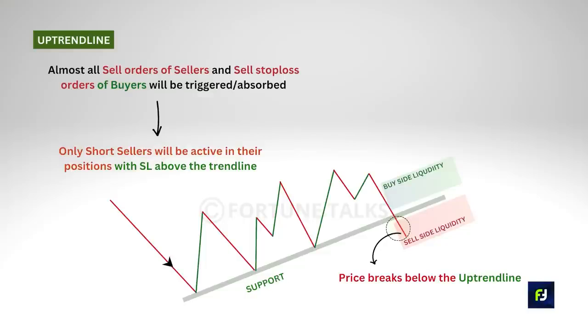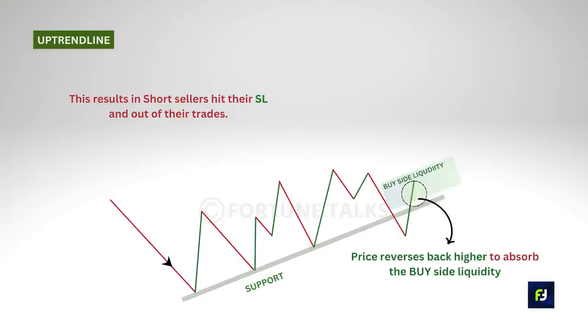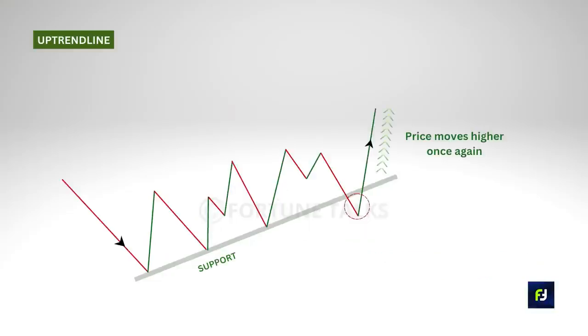Once all the smart money orders are filled, they will take the prices higher, revisiting the buyback orders placed above the support trend line. By doing so, the short sellers will also be taken out of their positions once their stop losses are triggered. This will in turn push the prices higher. So you can see how both retail sellers and buyers are equally affected by such a manipulation.